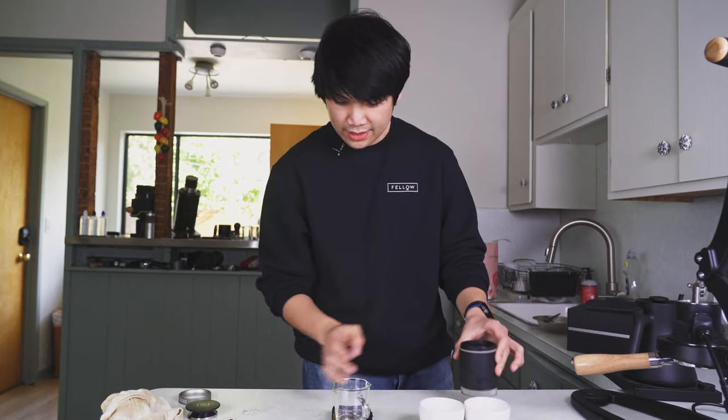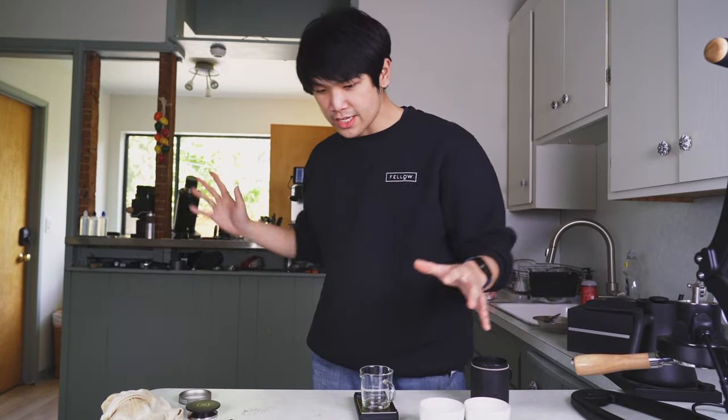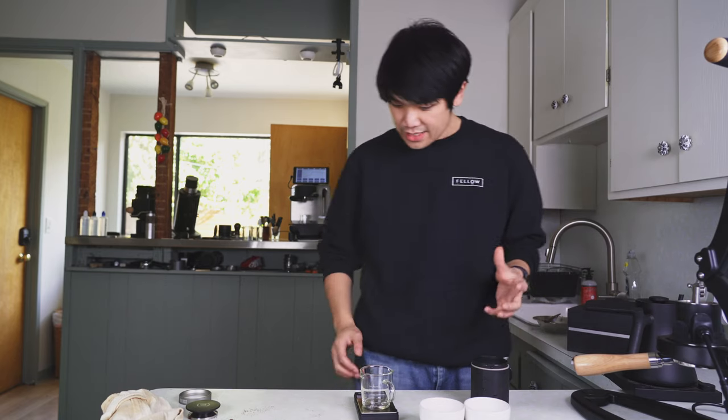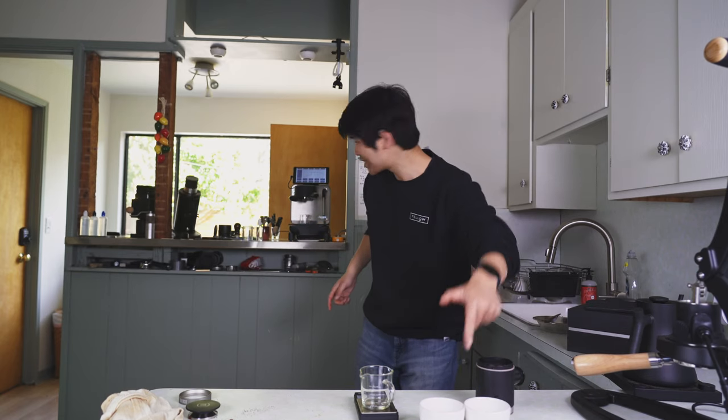All right, so I preheated this and we're gonna do something fun. Have the Decent back there. Adjusted the grind size a little bit, so there might be slight variances between the two machines, but just wanted to see, hey, that's the Decent, same exact coffee, same grinder, slight adjustments because of the machines and baskets and everything. I'm gonna pull the exact same dose. This is pretty hot. So I'm gonna start the shot here. I'm gonna pour the water in here and pull this shot.